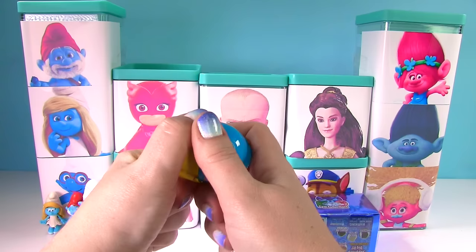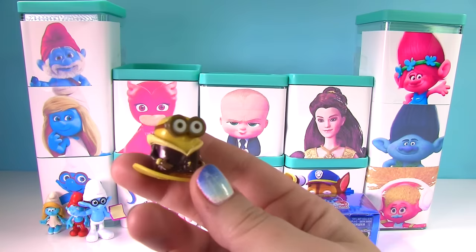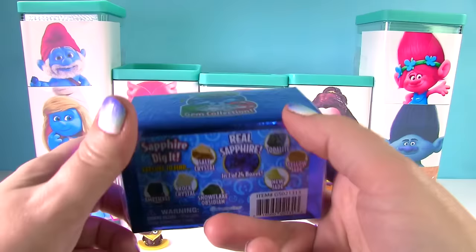And let's see what little Minion surprise we got. Who is it? Look at this little guy. Is this Bob? I think so. Two different colored eyes. And he is staying warm and cozy in that coat. The Smurfs had something else blue. It's a sapphire dig. Can we find a real sapphire?